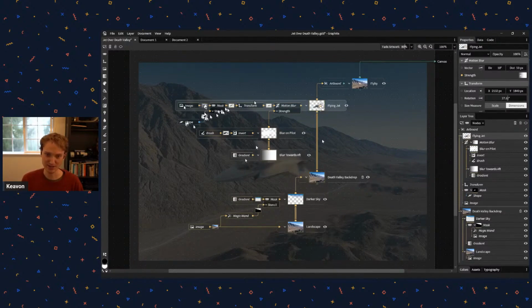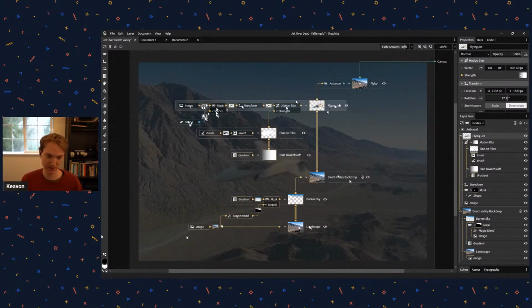So what you're seeing here is basically a layer, and a layer is something you give a name. It acts like a folder in your layer tree, but it's composed of nodes. So the nodes build the data that enters and becomes the layer. And then layers get stacked on top of each other vertically. So the flying jet is going to end up being put on top of the Death Valley backdrop. And that Death Valley backdrop is provided by two other layers, so this layer is acting as a folder that contains these two. And each of these two is individually composed of something.